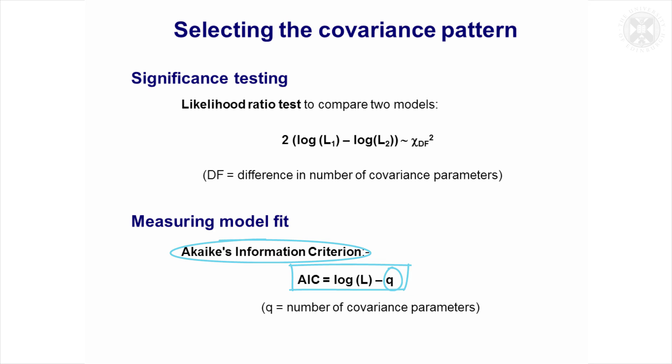After doing that, it's sort of valid to compare this AIC value directly between different models, regardless of how many parameters they've fitted. But as I say, I would prefer to justify them based on significance tests rather than use this, but you will see this used quite a lot, and it's certainly easier than having to go through doing significance tests.